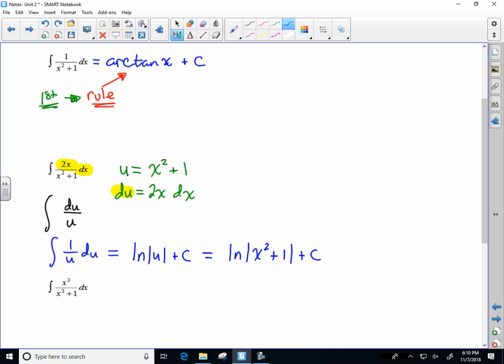So from your perspective on a test, let's say you just whip and forget you accidentally put parentheses instead of absolute brackets, you got away with one because it turned out that you didn't need them anyway. But if it were x squared minus 1, you do need them. And you would be wrong if you did not have the absolute value brackets there. So what do I say? Just put them in anyway. Play it safe.